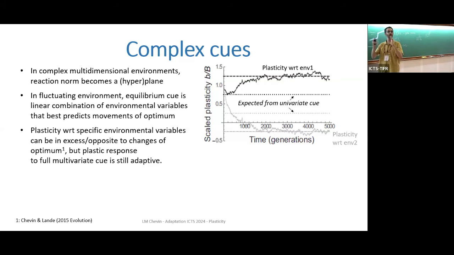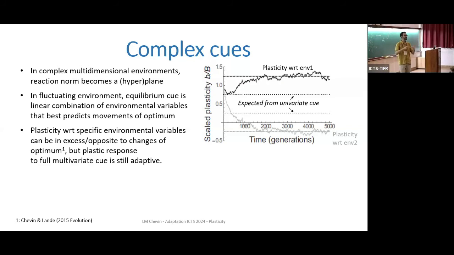So this is just one of these numerous declinations of "I don't have all the traits." Here it is "I don't have all the environments." But I think it's good to try to think about this when you're studying plasticity, either in the lab or in the field, and you just follow a few environmental variables.